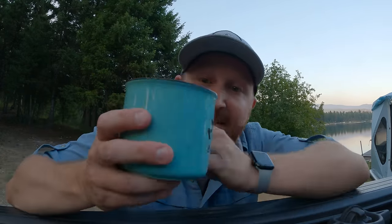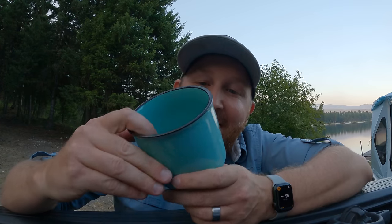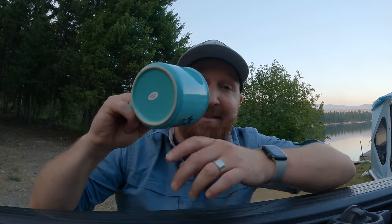Also, I got a mug from Michelle Dancer. This says Back 40 Campground. That's pretty cool. I kind of refer to my back property as the Back 40. And so she sent me this because of that, which I think is really cool. I like it. It's a nice solid mug.